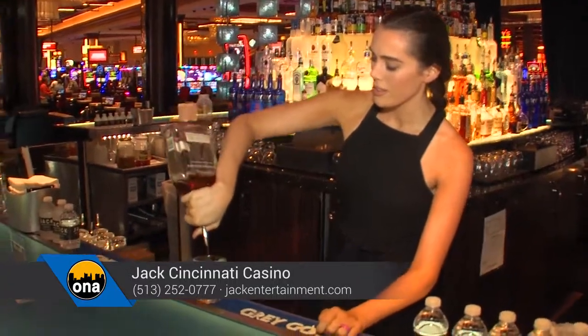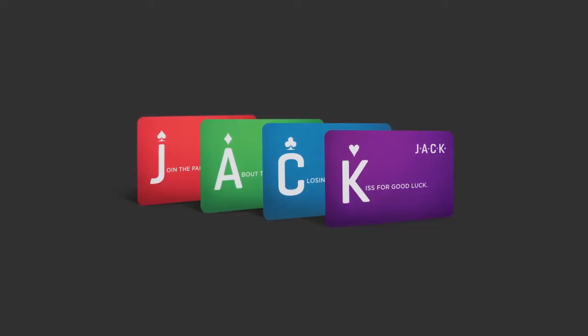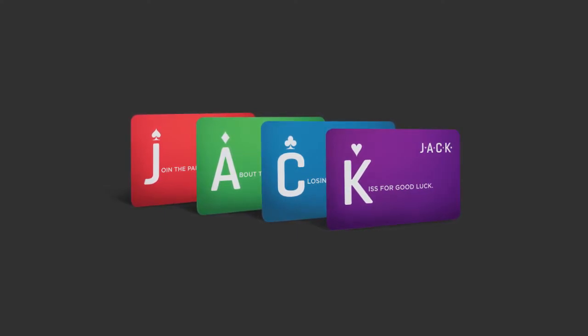We have the best staff in the business. They're here to take care of every guest that comes in every time. We also have a great loyalty program called Club Jack. A big key of what we've just introduced in Club Jack is called Partner Rewards. We have over 100 local partners where guests can earn points here and receive benefits outside the casino doors, which is a big piece for our guests.